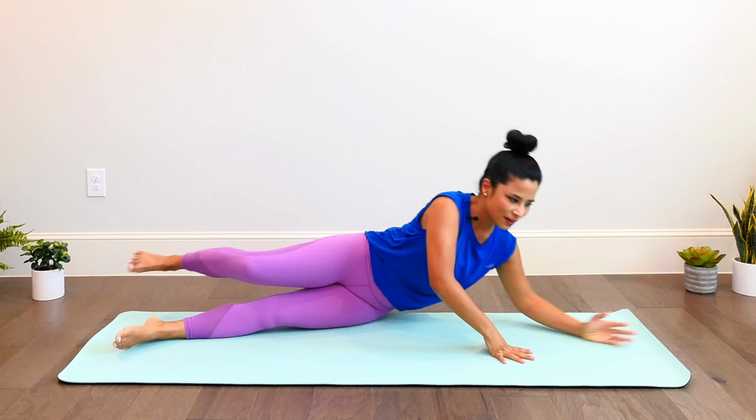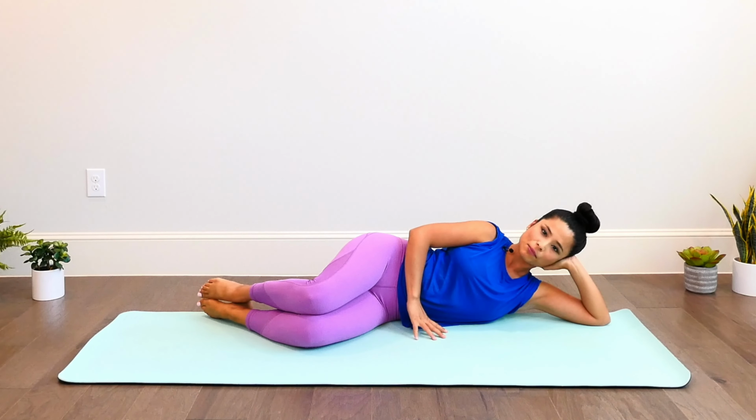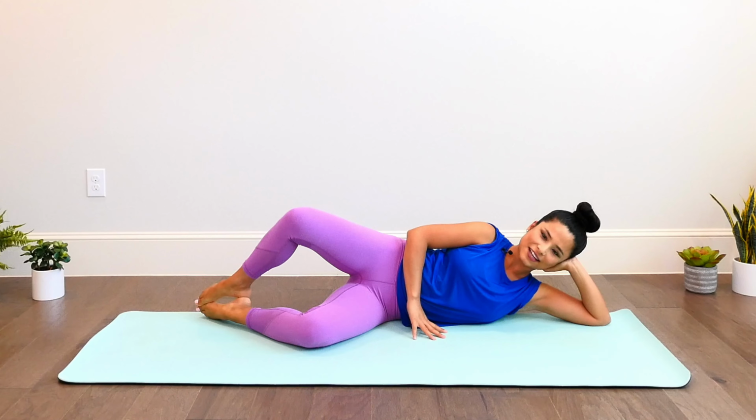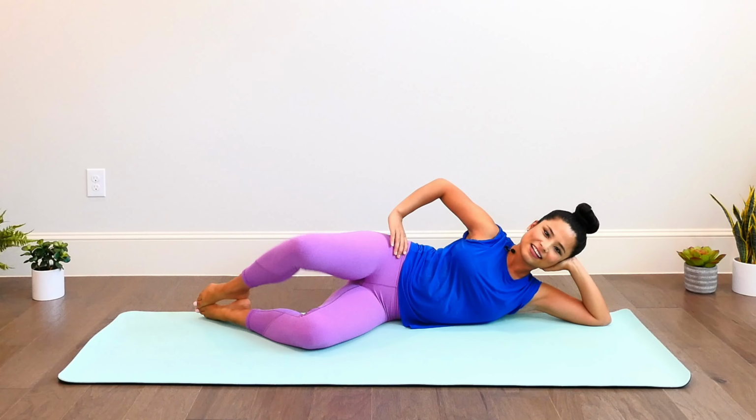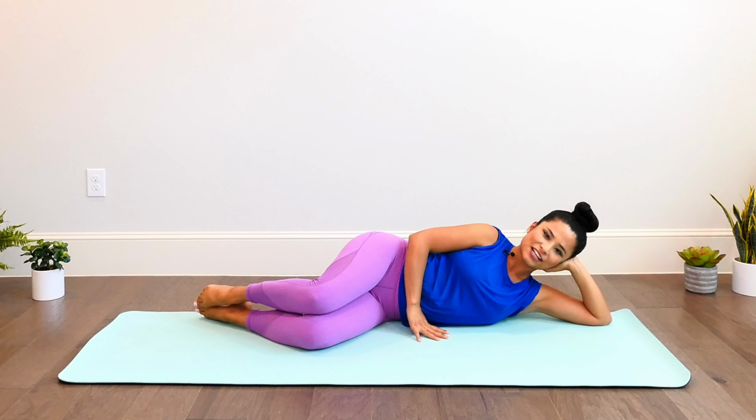All the way down or with your arms propped up, bending the knees, stacking them. I'm going to put it out into diagonal, but you can also modify to make it work for you as you open that top leg and close. Open and close. Keep breathing naturally, so don't hold your breath.